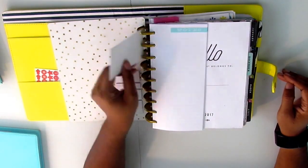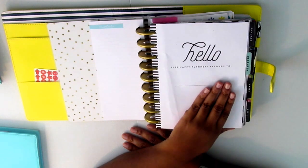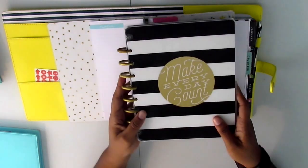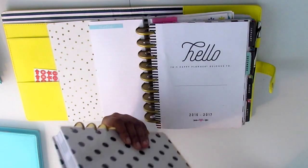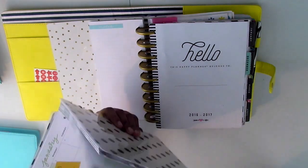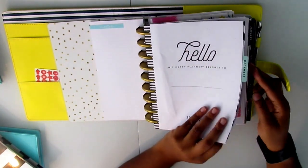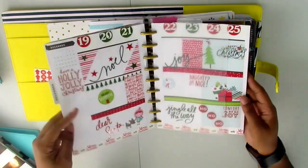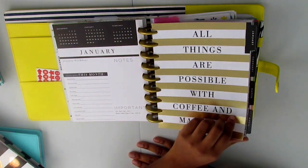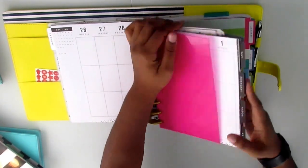This actually has December from my old planner because I wanted to keep it all in here. I've got a few sticky notes — not a lot because I don't really use a lot — and some notes paper. December was from the 'Make Every Day Count' planner, and I still have almost the whole year from that one. I might give it to somebody since I only used the first six months. I'll probably take out the December section this weekend, and then it starts the 'This Is Your Year' planner with the first six months, January through June, behind the first dashboard.